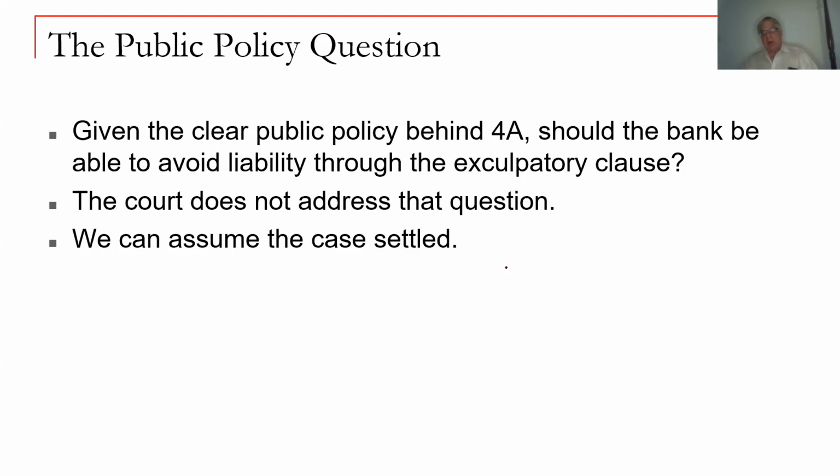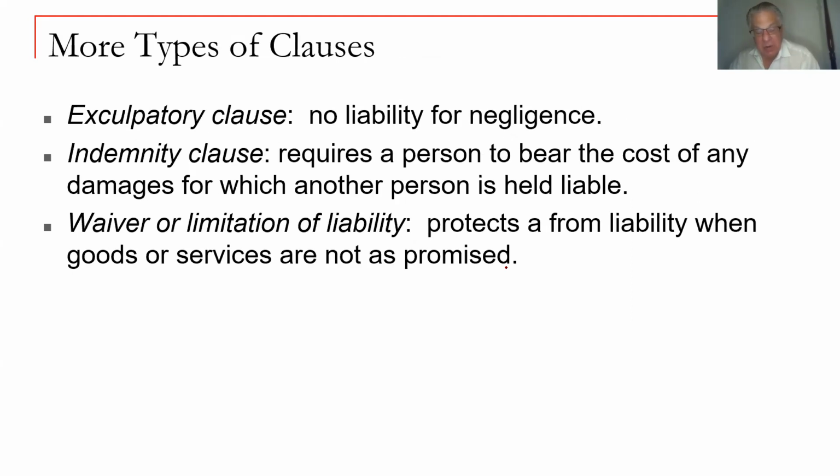But the court, as I said, does not address that question, and we can assume that the case settled after this, because the court's decision suggests to both sides they have liability. Patco was negligent in letting themselves get hacked. The bank cannot escape liability through the exculpatory clause. Both sides may face some liability. In that kind of situation, the case probably settled and didn't spend any more time and effort and money on trial. But that's our illustration of exculpatory clauses.